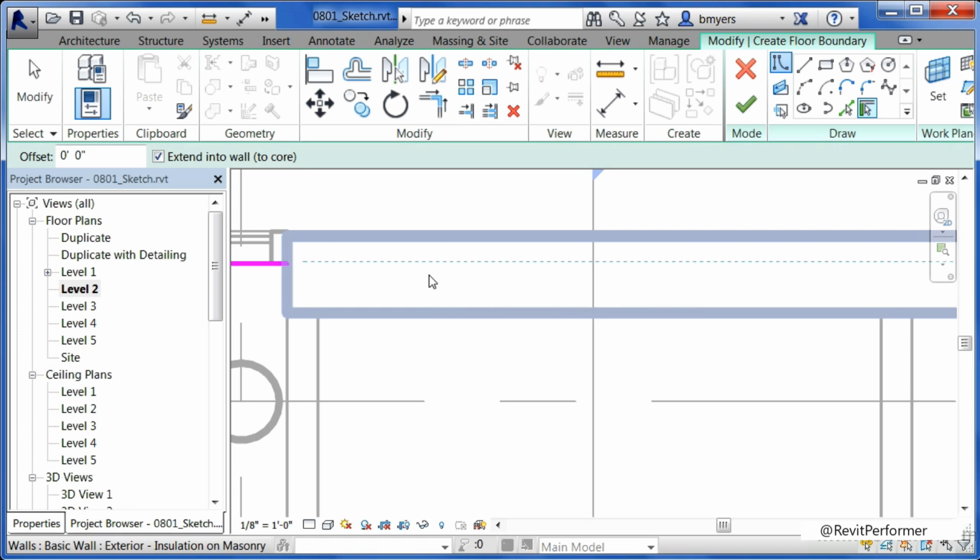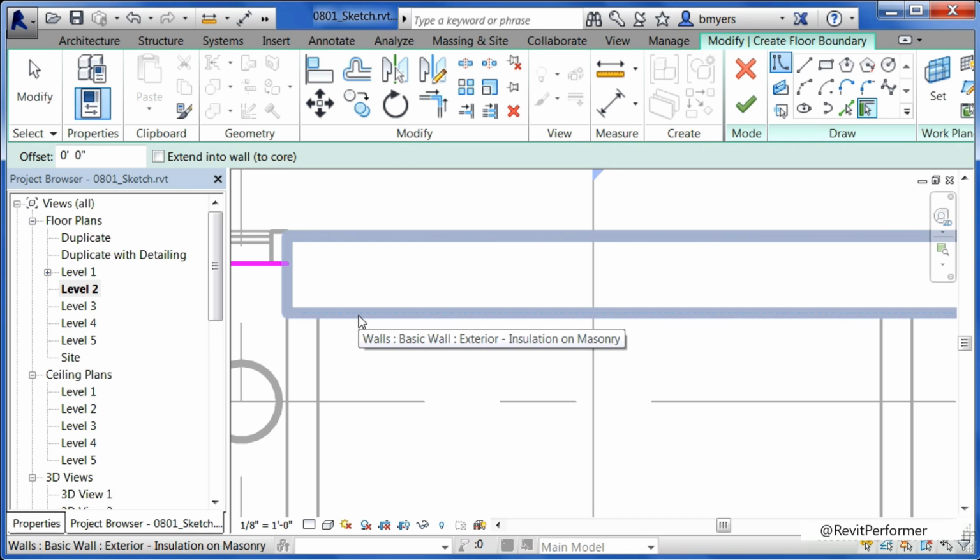So what we're getting ready to say is this floor is going to go through the structural part of this wall. In fact, it's going to have the walls up above it sit on top of the floor, while the floor itself will sit on the wall down below. So it's going to partially support the walls up above as well as be supported by the walls down below. And that's because Extend into Wall Core is checked. If Extend into Wall Core was not checked, you'll notice that you don't get that dashed line except for up here at the top as well as the bottom.